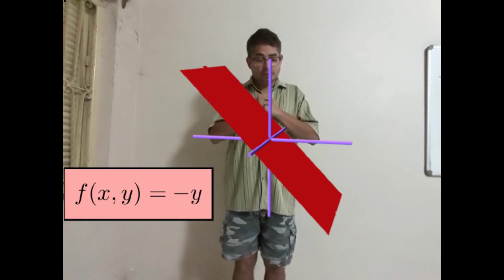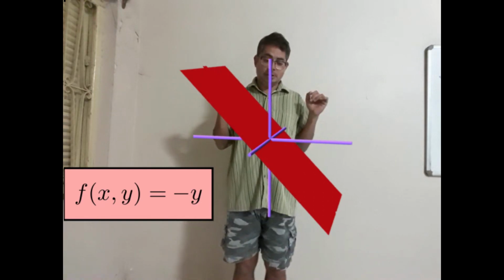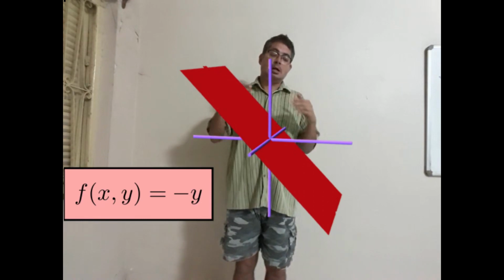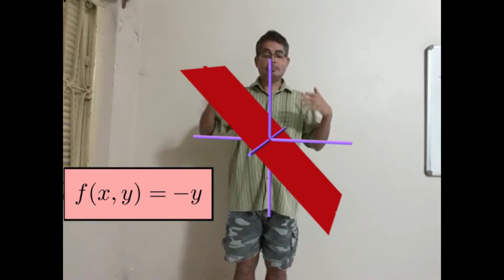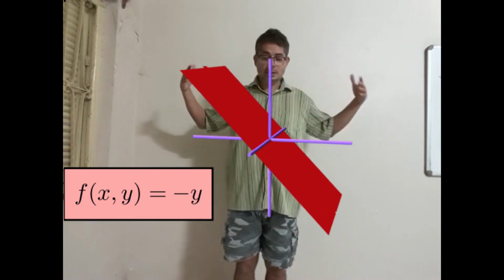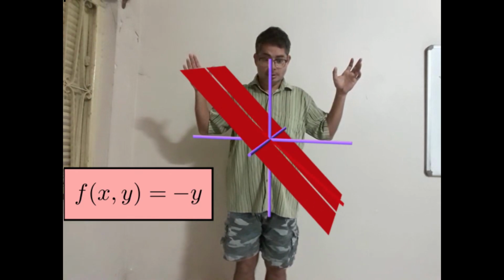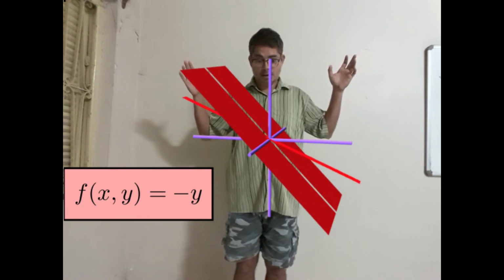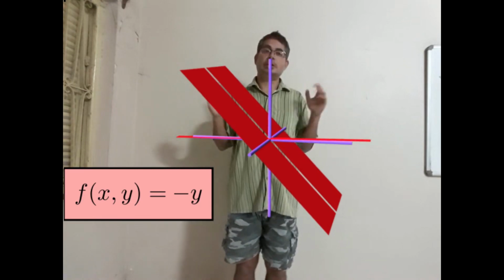Now what I shall do is, I am going to modify this function slightly. For this, I will take the part of this surface just above the y-axis and tilt that like this. So you see, now I get a new surface.